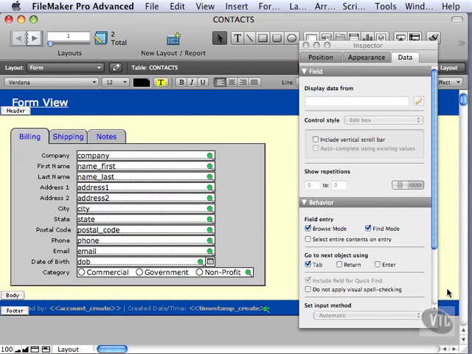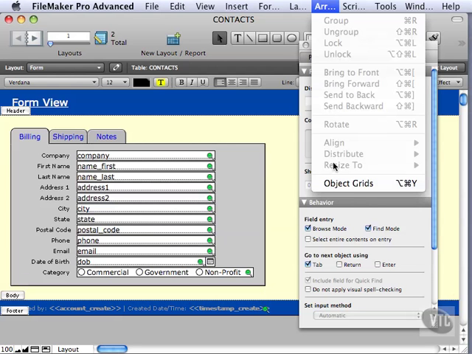Let's discuss the Arrange menu. We've already gone over almost every item here, but let's review briefly and cover the rest of the items that we haven't covered, and maybe even show you a few new things. Basically, the Arrange menu allows you to organize your objects. The Arrange menu can be found up here, and most of these items are dim because we have no object selected. You can group, ungroup, all these things.